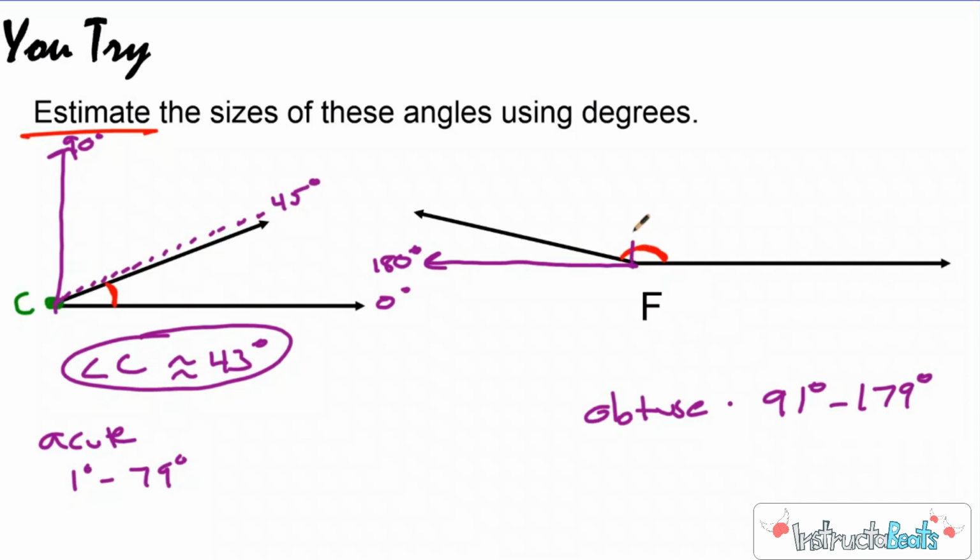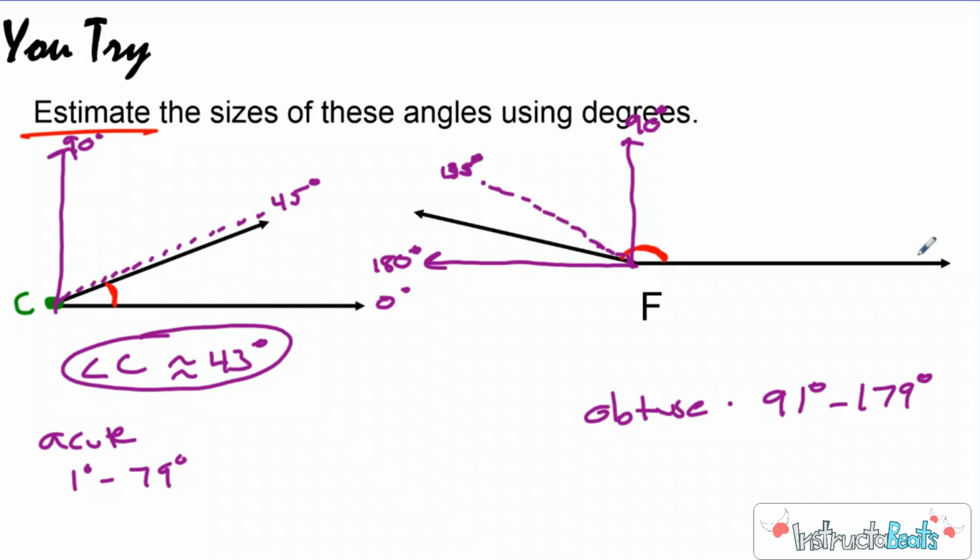If I drew a right angle with that, that would be 90 degrees. Sorry, it's kind of hard to see that. And so I know that kind of halfway between 90 and 180 would be 135 degrees, right? So that's terrible handwriting. Again, that's just another benchmark number, right?